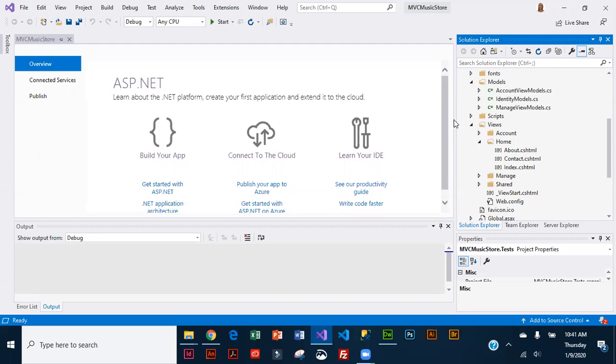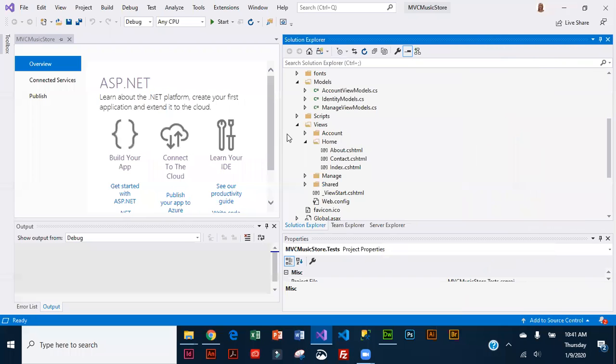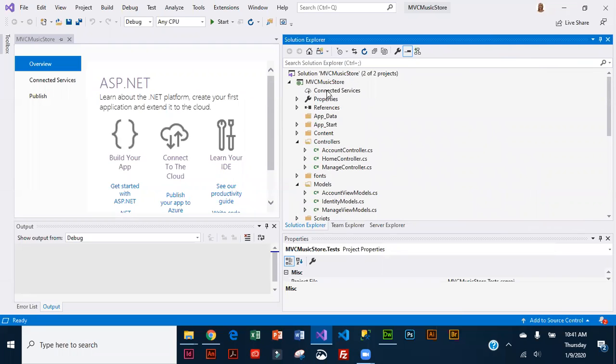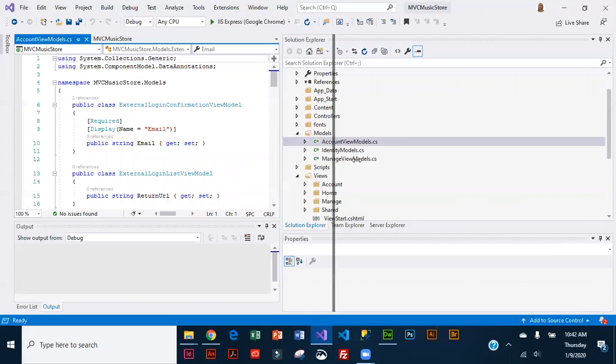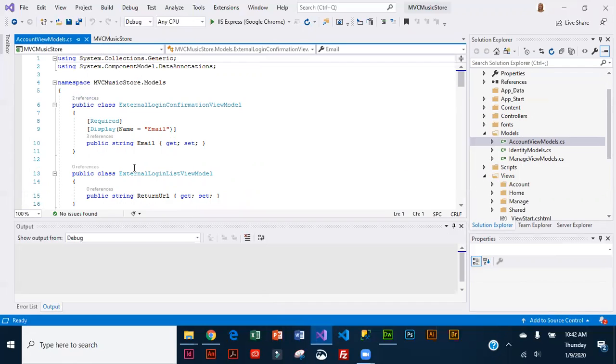So I'm going to take another look at this directory structure just so you understand what you are looking at. So up top here, we have the name of our application. Then we have quite a few folders, and we've taken a look at controllers and views in more detail. And we've talked a little about models. And basically, these are classes and they're going to be used for data. So if we take a look at these, these all deal with managing or registering your account. So when you authenticate, if you don't use Facebook or Google Mail, you can actually fill out a form and submit registration material, and that's what this does. And so you can see these are all classes.